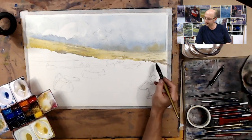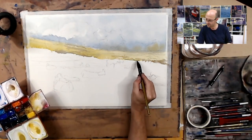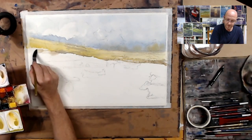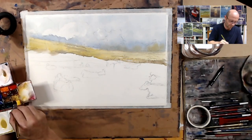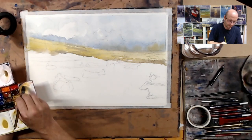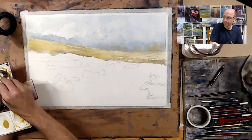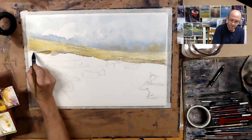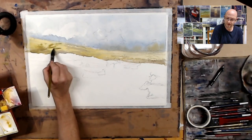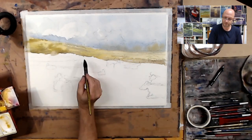You don't have to worry about painting through the cows, because they are a lot darker than the rest of the painting, the background, so you can afford to get in and just muck around with light tones, a bit of green into some of those spots, just to have some tones dropped in.